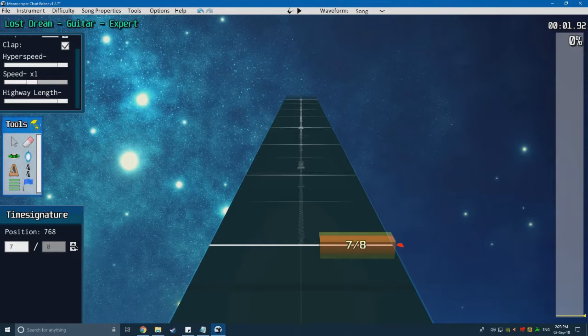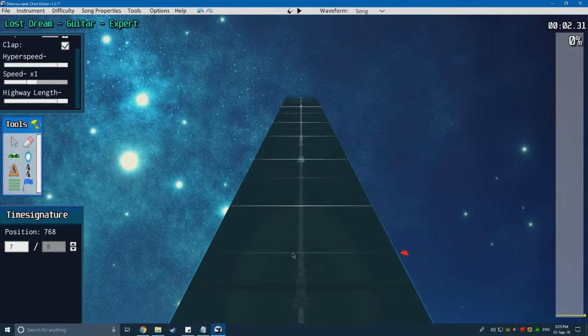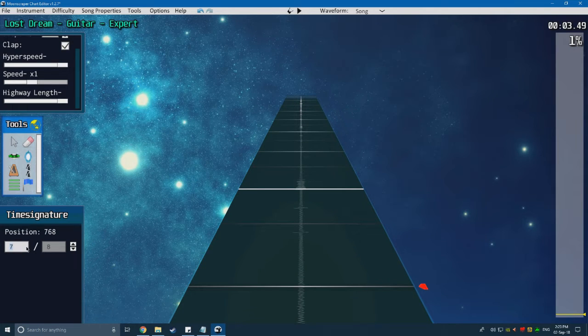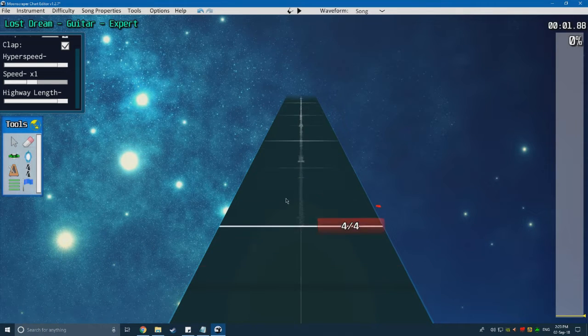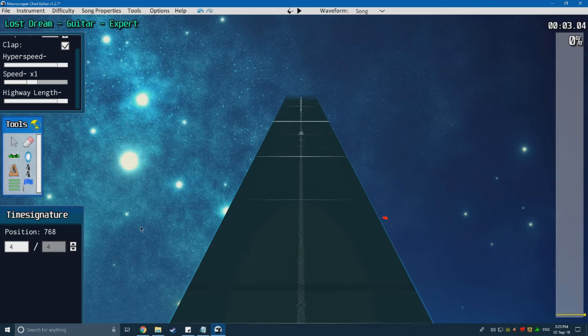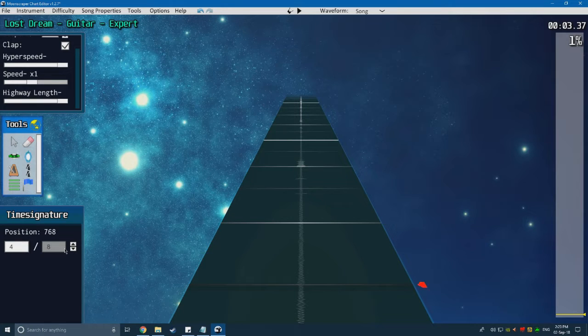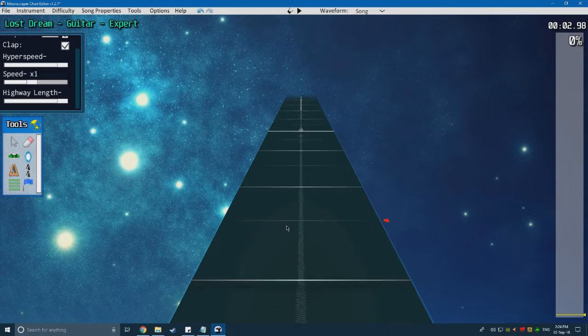And as well, you can go into 8s as well, which will allow you to be more accurate with this. So, for example, normally, if we were in 4/4 and we wanted to have the bar end here instead of here, instead of going to 3/4 to make it shorter, like there, if you want to get in the middle of these two, you see the big thick bar? If we want to get in the middle, we'd have to go into the 8s and change that to 7/8. That's how it works basically.